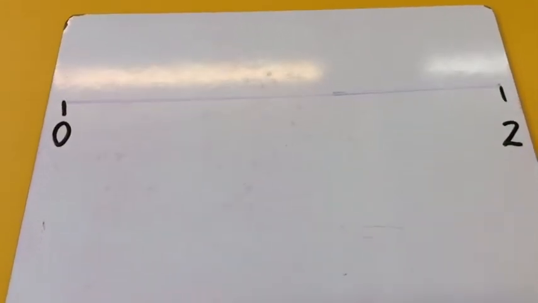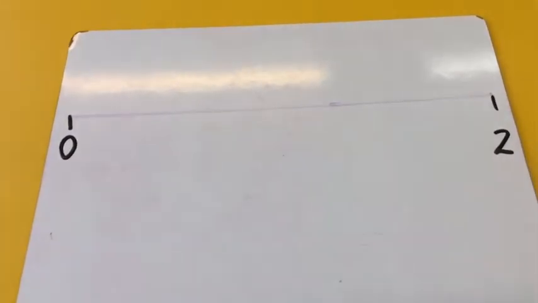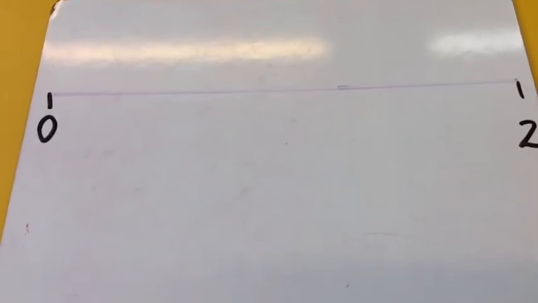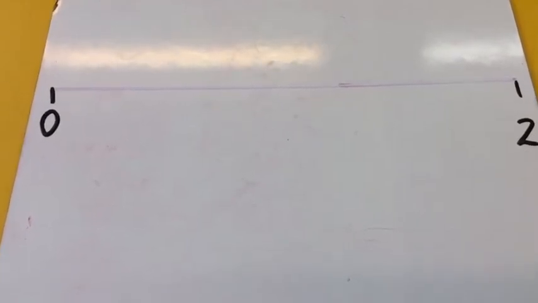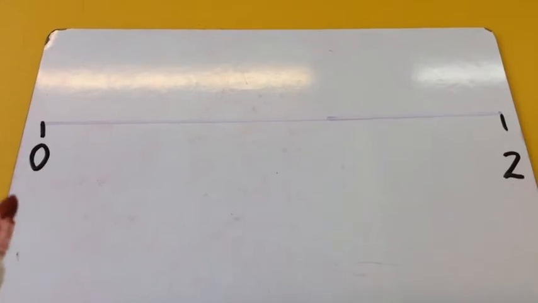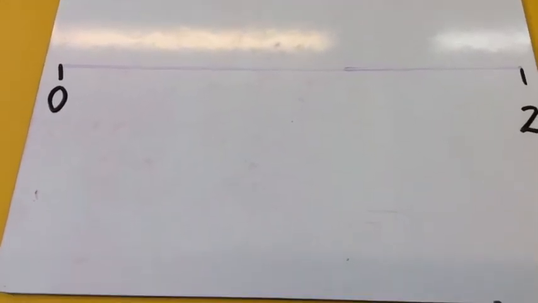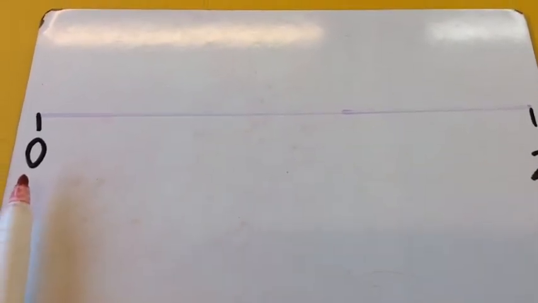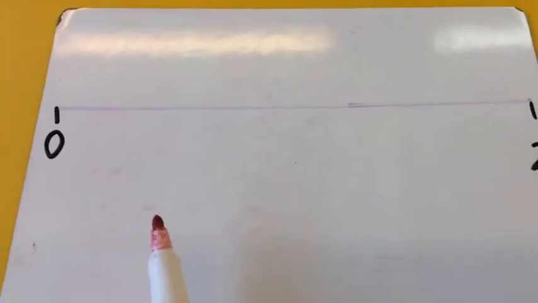A quick recap on fractions now before we go on to the main part of our lesson today. On your squared paper, really carefully with a ruler, draw me an empty number line like this. Try and draw your line on top of a line on the squared paper. Make sure it's straight. Label this end 0 and this end 2.